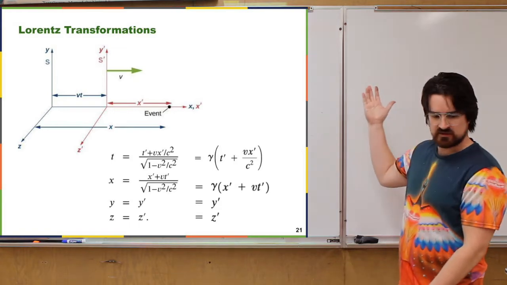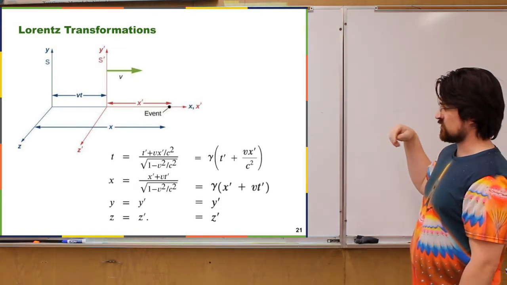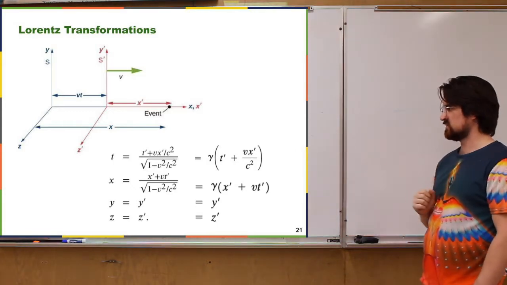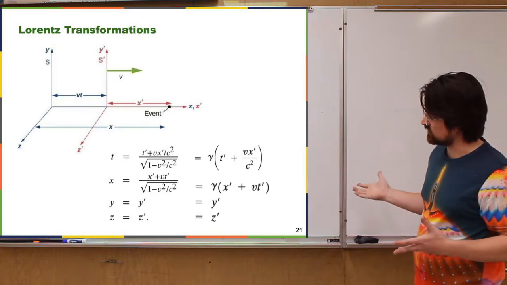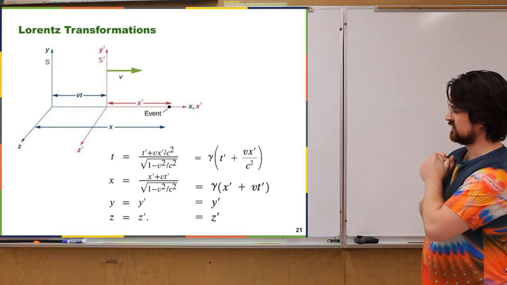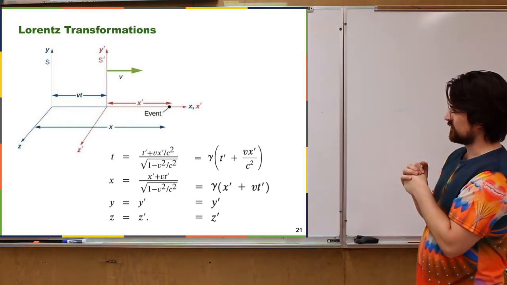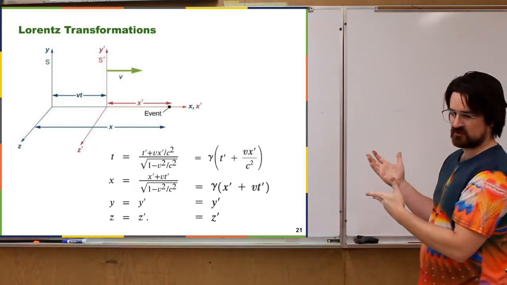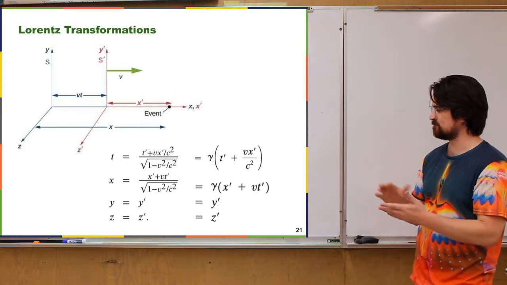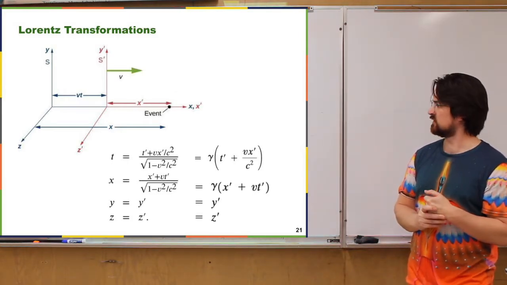And here you go. So I just showed you at least the transformations for time, the t-coordinate, and transformations for the x coordinate. Y and z actually are unaffected because the motion is all in the x direction. So you can write them in terms of v squared over c squared, or combine some of that stuff and write them in terms of the Lorentz factor. There you go. These are what's known as the Lorentz transformations. This is the equivalent of the Galilean transformations, but now we're talking about relativity.